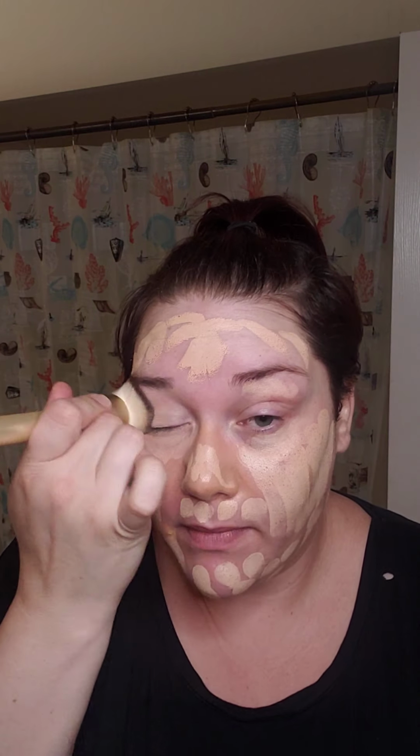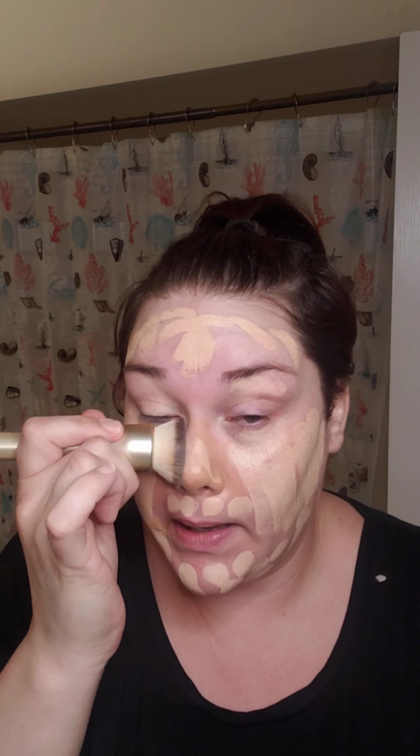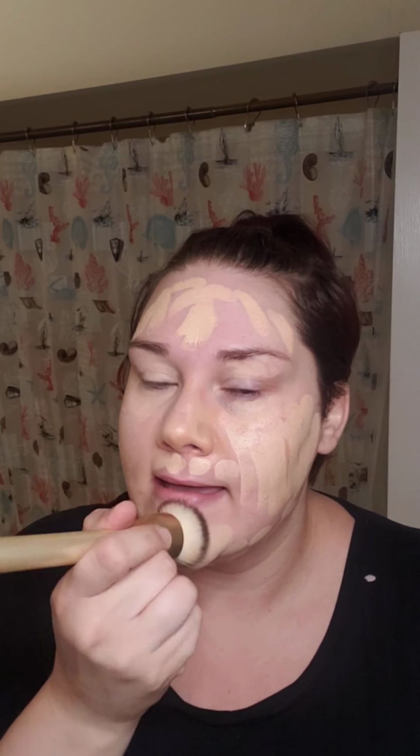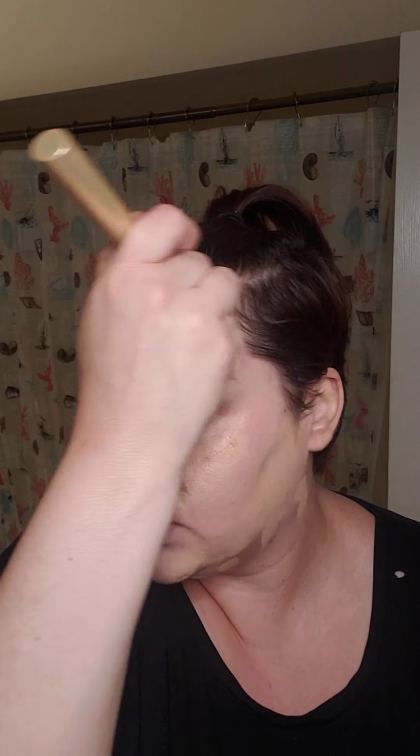It's pretty good. But I do mix it in with, what is it, the Younique Liquid Foundation. I also got a new brush from Target because I love brushes in Target. And I usually use my Jeffree Star. This one's actually pretty good. This first time I'm using it, it feels super soft and dense, which you want in a foundation brush. That's actually pretty decent coverage. So this is supposed to be their fuller coverage.